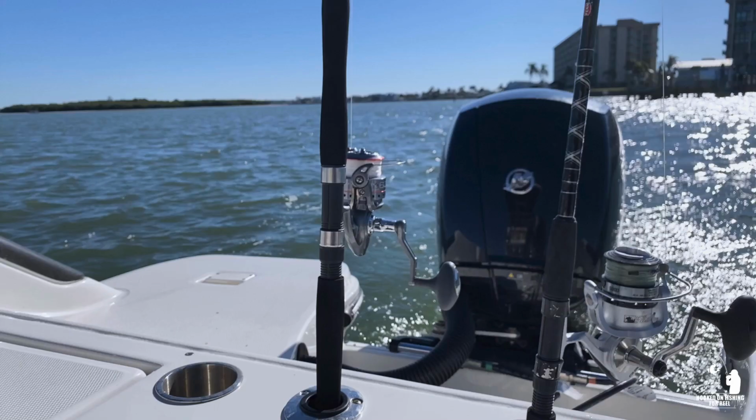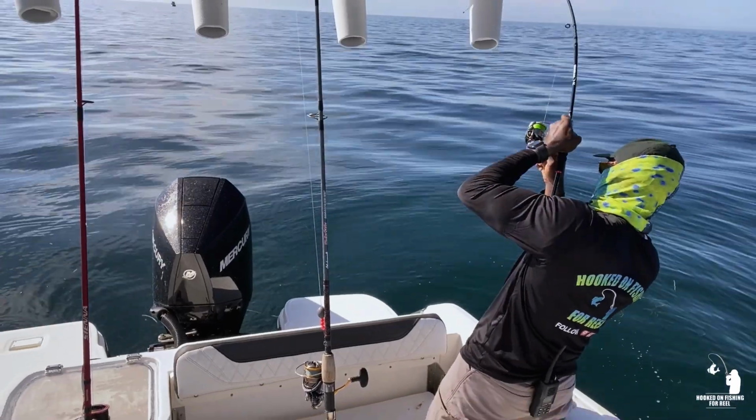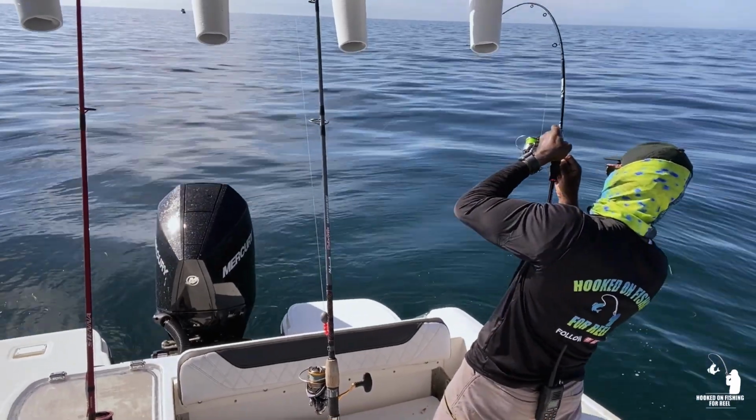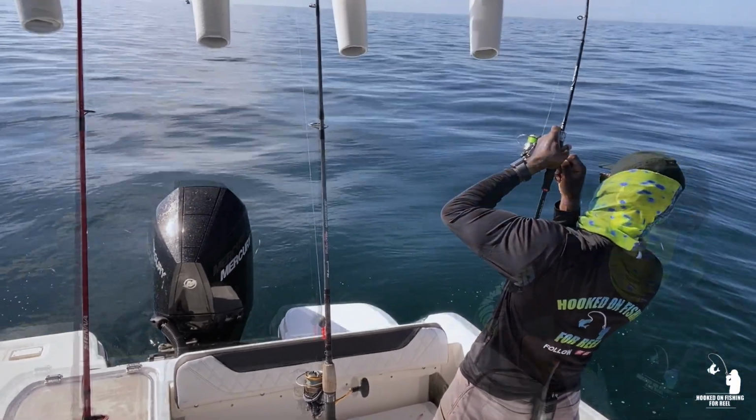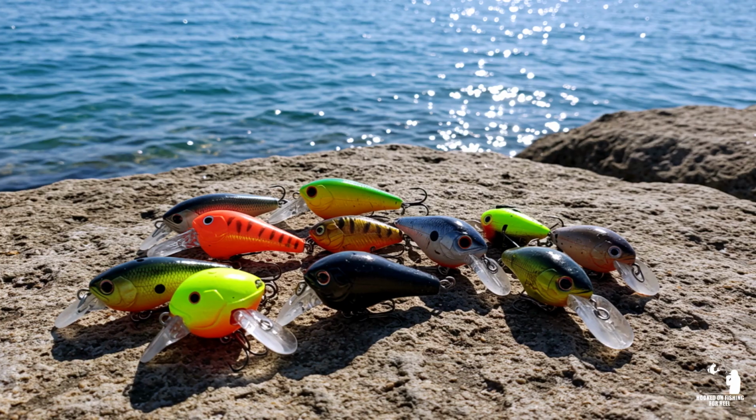Now, there is an advantage of using these type of reels, and that is that they do provide more power when it comes to battling those big fish. So usually when I go offshore and I'm doing deep sea fishing, these are the type of reels that I take with me because they can withstand the sheer force of those big fish, and it's less stressful on the reel itself, and I have no problem reeling in those fish. So use of these type of reels are usually good for techniques requiring slow presentation, such as that in deep sea fishing, Carolina rigs, or throwing those crankbaits.